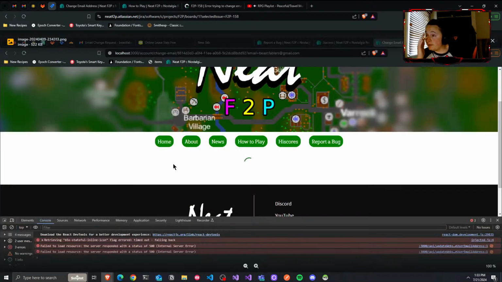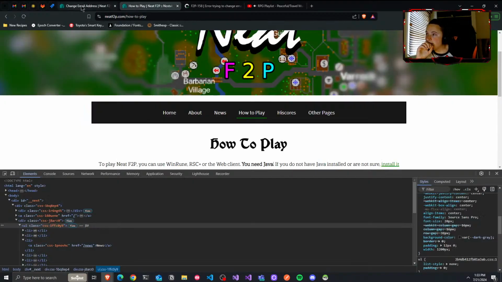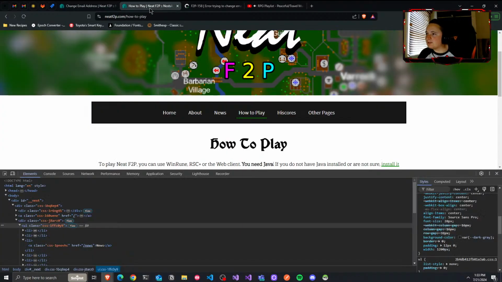So in this endpoint, I think we're gonna add an old email address. So basically, what we're doing for this ticket is we're just saying, when someone changes the email address, it sends the email to the new address. But I think once they finish that change, it also needs to send an email to the old one, just letting them know that their email changed somehow. So if someone gets into their account and changes their email for them, they know and they can contact me or something.